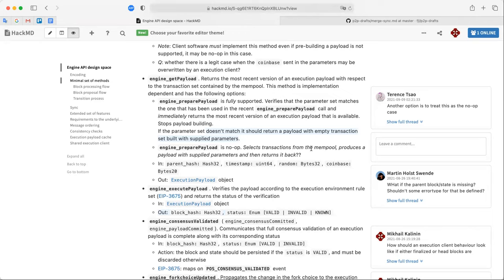I think the trickiness with the time constraint is that it's highly dependent on your architecture. If you have your consensus and execution client both running on the same machine, then the round trip time is less than a millisecond, and so you might be able to wait until even more the last minute. Versus if you're running distributed, maybe across multiple data centers or multiple machines or across the world or whatever, then you need to send it much sooner.